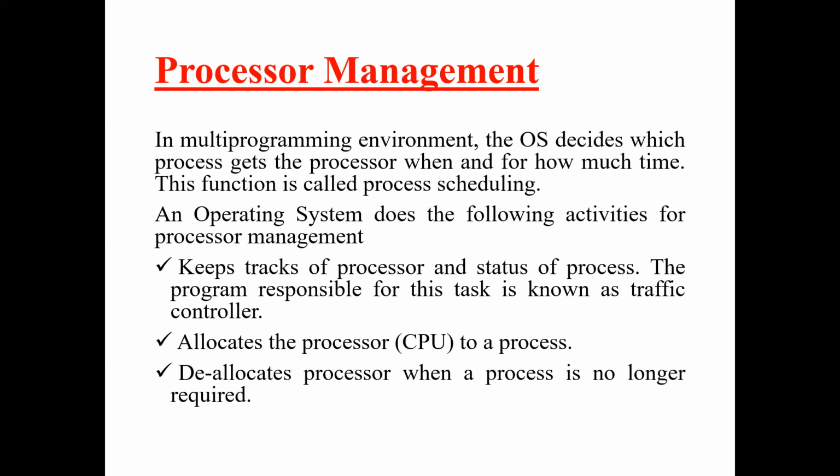So the program, this process management is responsible for the traffic controller. इस तरह से प्रोग्राम रन कराने हैं कि हमारा ट्रैफिक ना हो. ट्रैफिक मींस रोड ट्रैफिक नहीं, प्रोसेसेस का ट्रैफिक. इट एलोकेट्स द प्रोसेसर, किसी भी प्रोसेस को प्रोसेसर एलोकेट करना और डी एलोकेट करना जब उसकी रिक्वायरमेंट नहीं है.